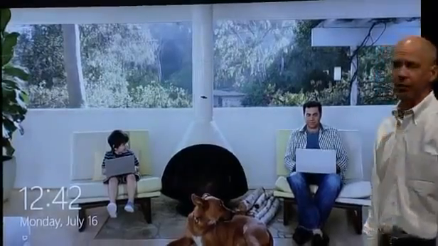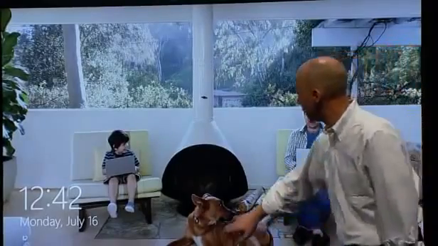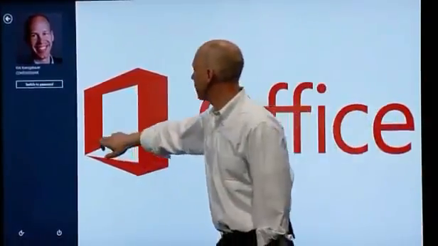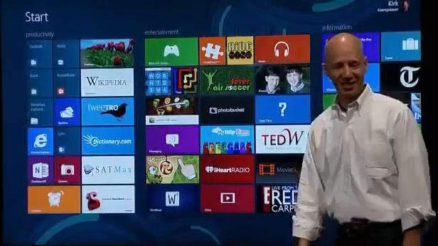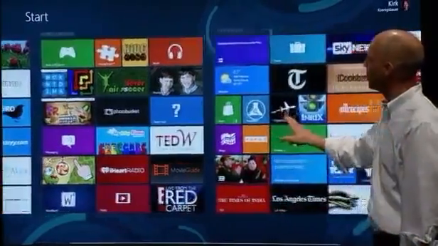It's an 82-inch, multi-touch, high-definition display unit. It's connected to a PC running Windows 8. Beautiful, beautiful display. I want to go and sign in. I'll use my picture password. How about that? Oh, no, sweet. All right, I'll take that. And it's running Windows 8. It's an absolutely beautiful experience that's here.